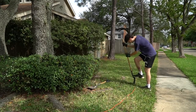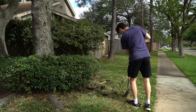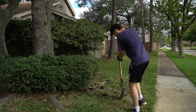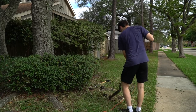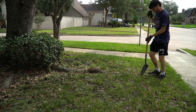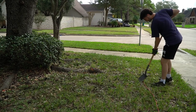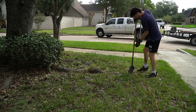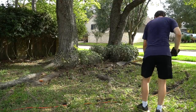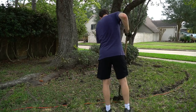Once that was done, I whipped out a shovel and started digging a small trench line along the extension cord. I'm using the shovel, shoving it in the ground, and then kicking it out with my foot — this is a time-tested and true technique. To create a perfect curve around the extension cord, I'm almost playing connect the dots: digging the shovel in, making little spots, and then connecting them in the middle. This is how you create a beautiful arc around the curves you've created.